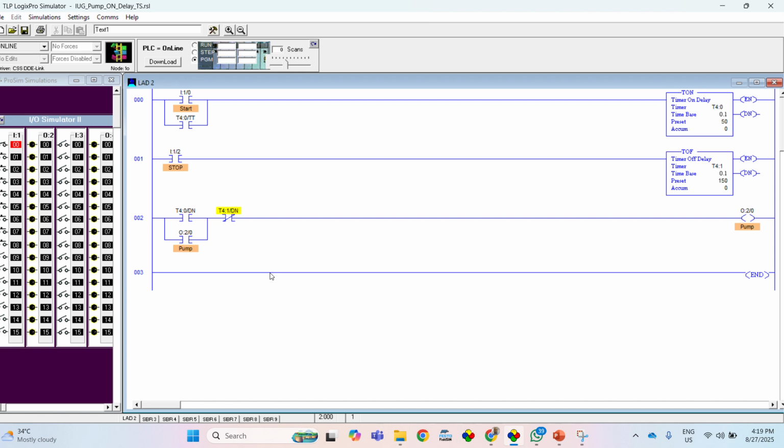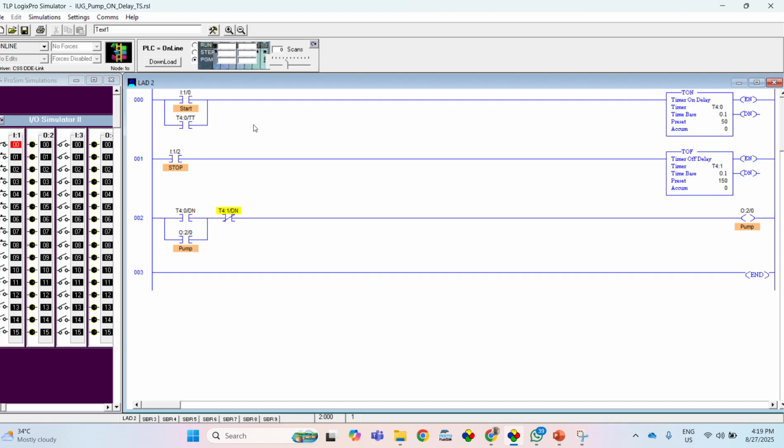So if you turn on the pump, you want to make a little bit of delay because you want to make sure all the valves are properly open and closed so that there is no water accumulation and no excessive pressure rise. So for that purpose, even if you turn on the pump, you want to delay the actual turning on by a certain period of time. So that's why you want to make a delay.